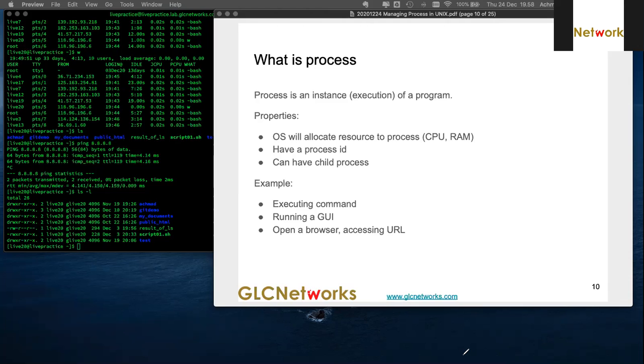Okay, but you get the idea, right? In Unix, you have the first process, and that process will generate another process, another process, another process, and these processes are connected to each other. So there is no process that is independent. No, it's not like that. In Unix, all processes are connected, and they are connected like a tree. So that's how processes work in Unix.